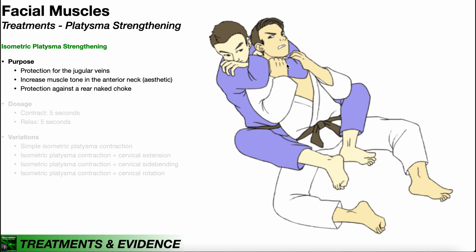If your opponent has their arm really tightly cinched around your neck, a strong platysma probably won't help. But if they have maybe 70–80% of a full tight cinch, it might buy you 10 to 15 seconds. Put your fingers just above the middle of your clavicle with your neck at rest — you can feel the tissue there. Now maximally contract your platysma. You'll feel increased space between the surface of your skin and the deeper structures. That's the mechanism by which it helps relieve compression on the jugular veins. The carotid arteries are deeper, so you're essentially increasing the space between your skin and your opponent's arm and the carotid arteries. Combined with some defense with your hands, it might buy you extra time to get out of the chokehold.